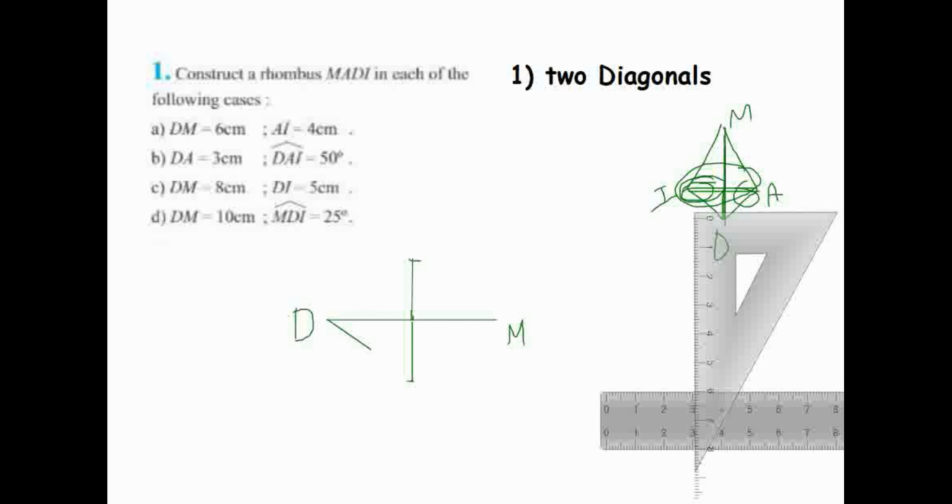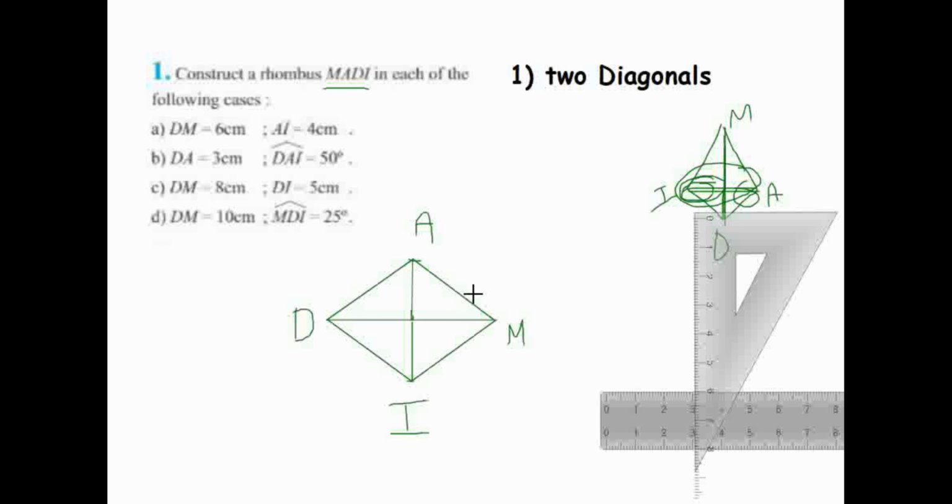So this is D, and connected to that point, connected to M, and then go back and connect it to this point, and then move it back to D. So, and now we may name it. So it is a D, and here is, so if we put here, for example, A, does it go in the same order as its name? So it is M-A-D-I. Yes, it goes well.